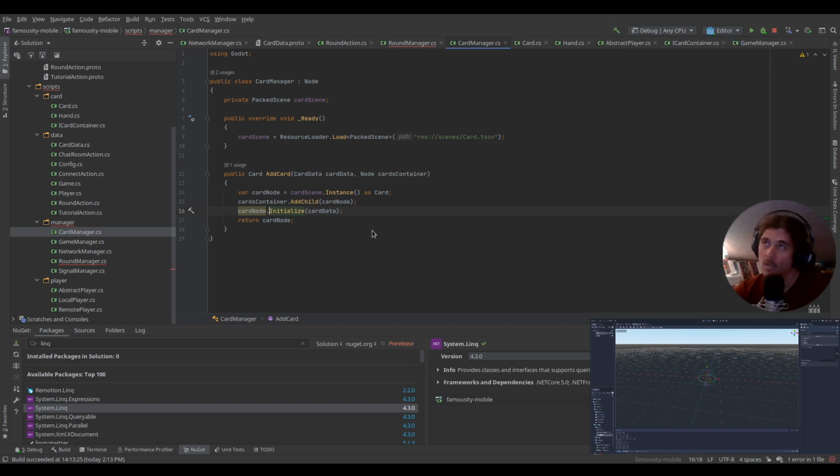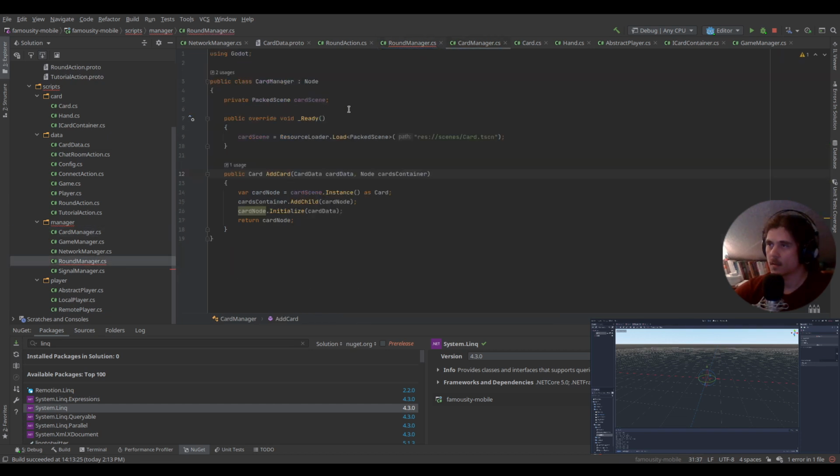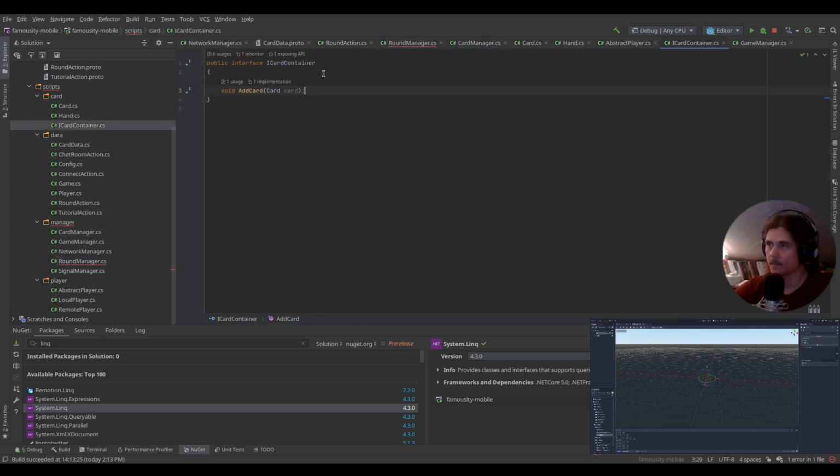So what would be the best approach here? Yeah, we will probably need to do that anyway. Let me check. Can I do something like that?